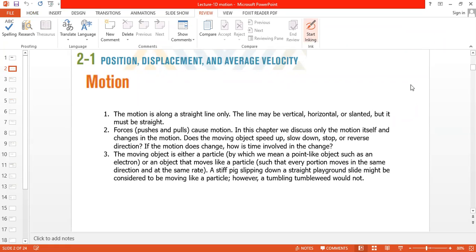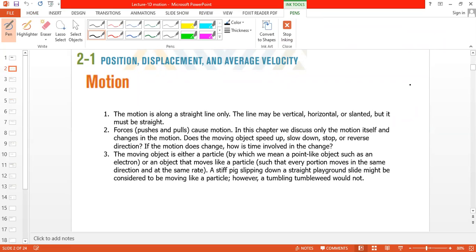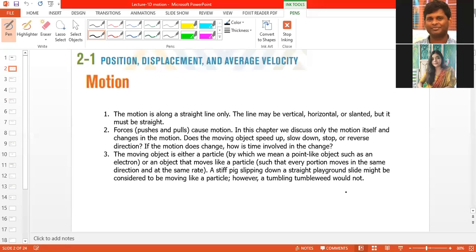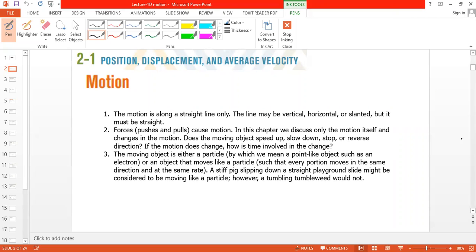And then the question becomes how an object gets motion, or how an object starts moving. Usually when a force is applied on an object, it can be a push or pull, it causes motion. When you apply a force on an object, you can increase its velocity, or the object can move slowly, or change its direction, or stop, or move in the opposite direction, or something like this can happen.